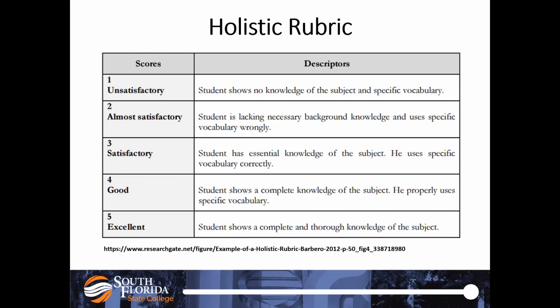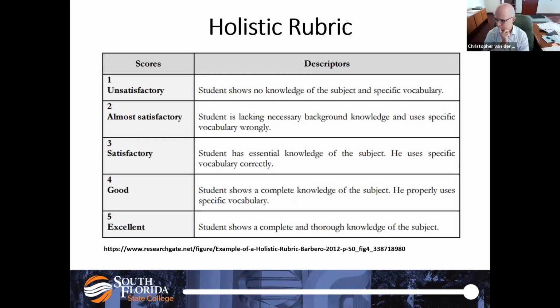I think that the holistic rubric helps to provide some formative assessment as students are going along here. There's nothing exceptionally formal about it. You're looking at just this one specific skill to see if the student has mastered it. If you find that your students aren't mastering it, you can go back and reapproach that subject and reteach it. It provides great feedback while you're teaching.